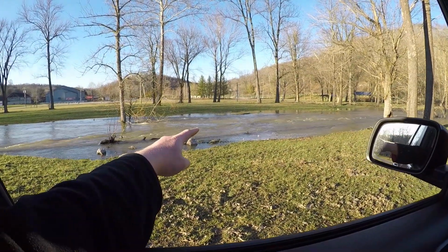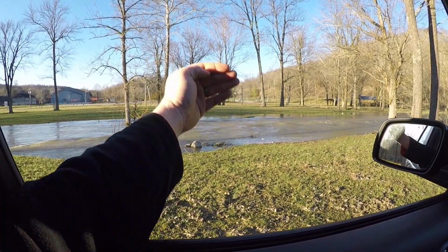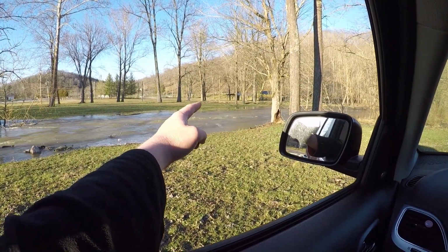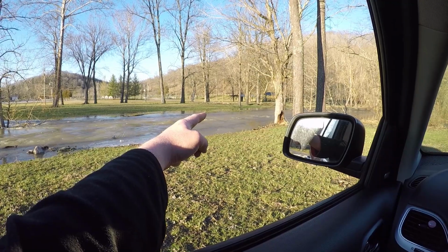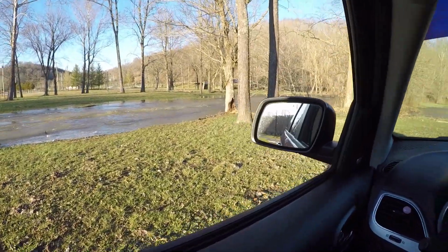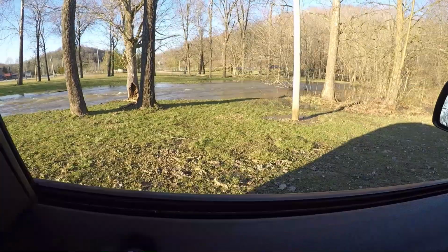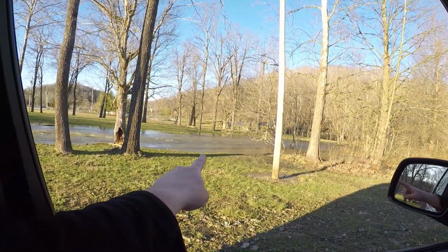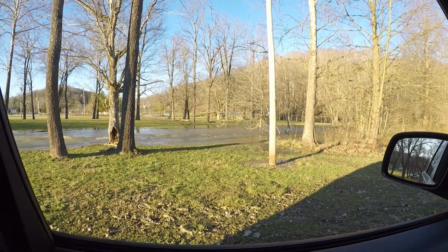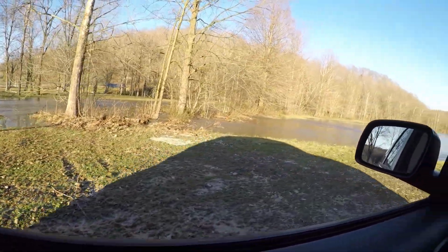I don't know if y'all could see those twigs that's kind of resting in the water right there like that. That is the actual bank where it drops off. You can see the grass line right here. Earlier you couldn't see that grass line, but the grass line right there somewhere, when it drops off, that's the edge of the bank. But right there is probably 10-12 foot of water deep right there, because that's a deep hole of water anyways. Now it's all the way up to the bank, like what I'm talking about right here to the bank. Usually it's a good 3-4 foot drop off to the water, and then I don't know how deep the water is, but she's deep right there. That's the deepest part probably of this creek at Renfro.